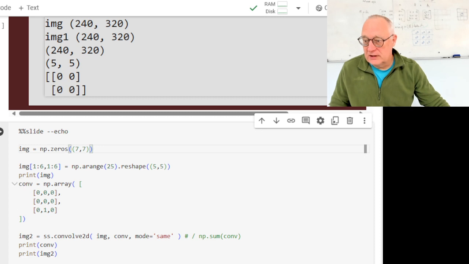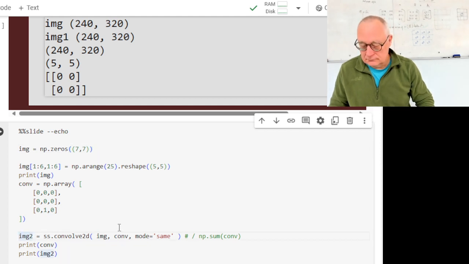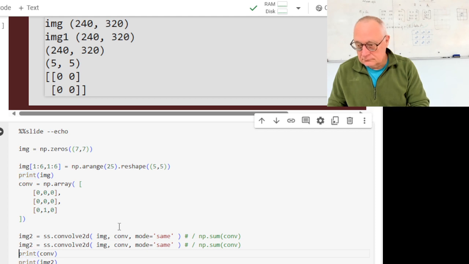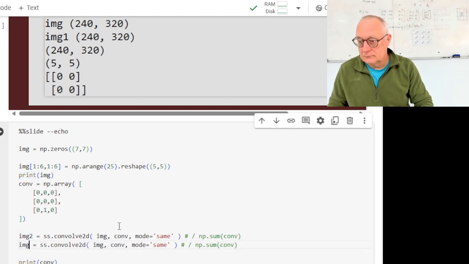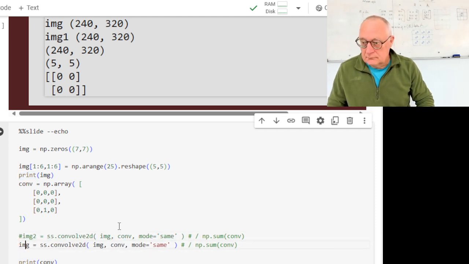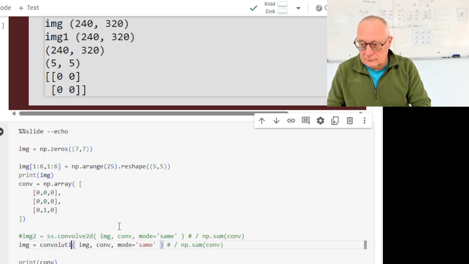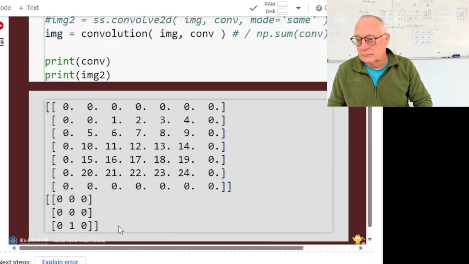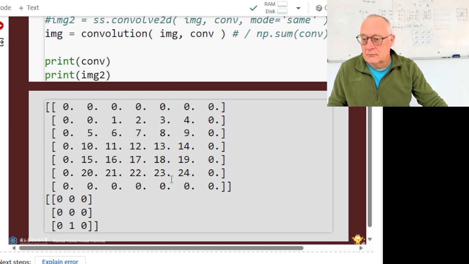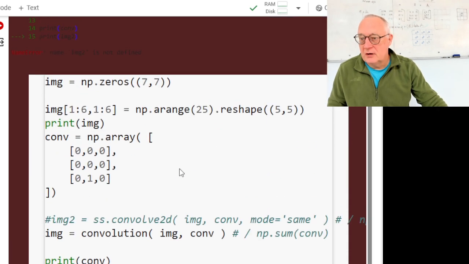And here we can show it with our convolution mask.